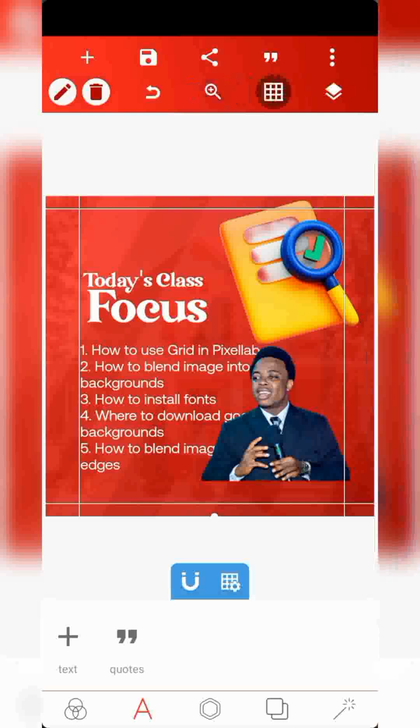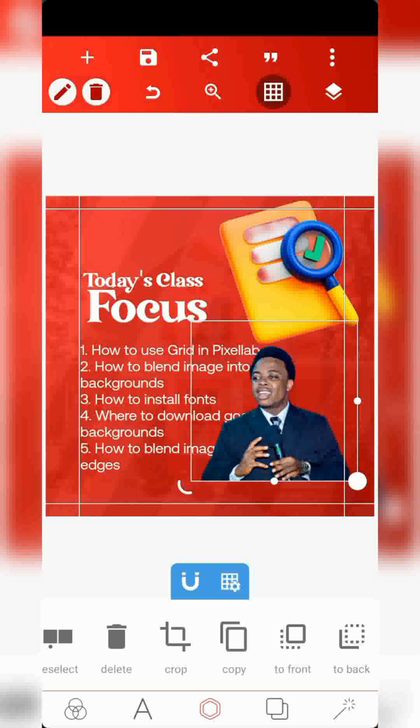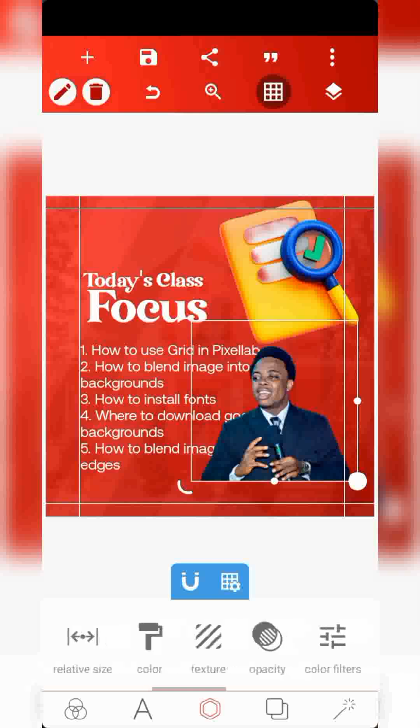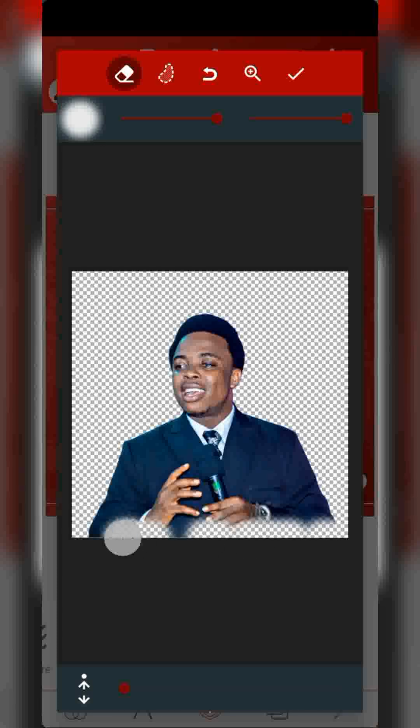So one of the ways to do it is click on the image and click on the shape icon at the downside there, then move to the eraser tool. Then make sure at the upside, you increase those two sliders to the last to make the brush very big. Then you can just brush it like this, like this, like this.